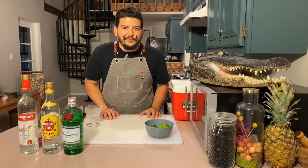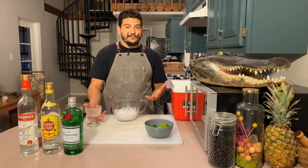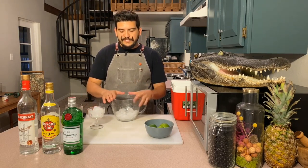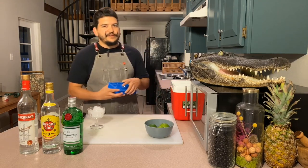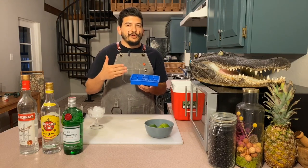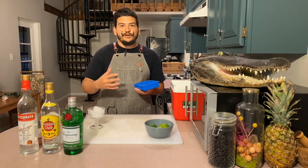The last thing to talk about before we get started is choosing the correct ice for cocktails at home. First, we have ice from the dispenser — this is what you find in every house. It has some great purposes: it's great for chilling glasses and also great for blending, making a nice powdery ice. Worst comes to worst, if this is all you have, it'll do. Then we have molds. One-inch by one-inch silicone molds are ones I'd definitely recommend for everybody — these are the best and closely mimic cold-pressed ice. They're the best for stirring cocktails and for shaking and actually developing a drink while you're in the shaker or in a mixing glass.